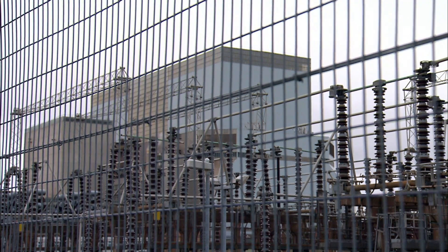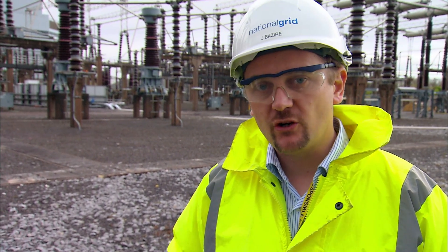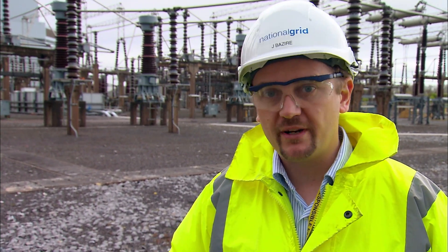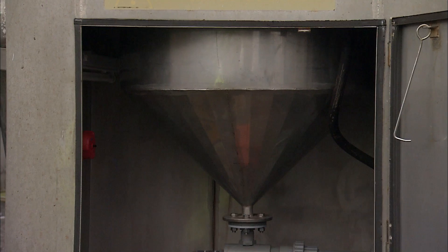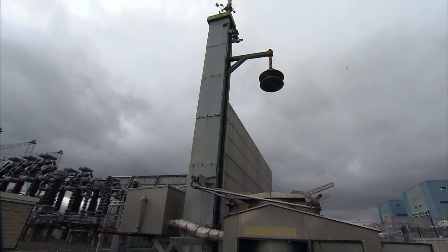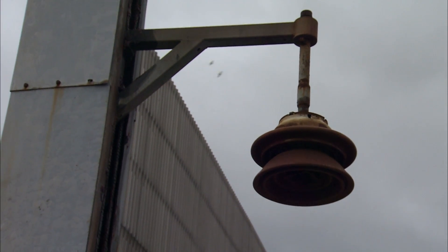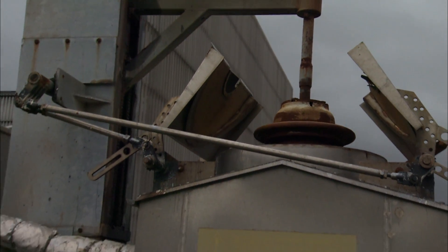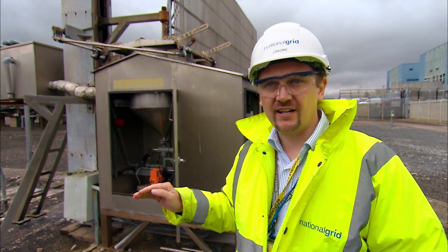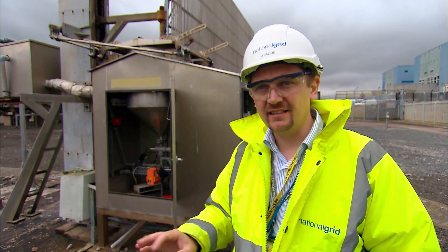The extremely high voltage makes a manual wash far too dangerous — it's just not safe to do so. Instead, there's an automatic water wash system that runs totally independently, requires no manual inputs, and can operate any time, making its own decision about when to wash. At the heart of the system is an automatic pollution monitor. A section of insulator hangs in the salty wind and is regularly tested. Two pollution detectors — one on the west zone, one on the east side of the substation — pick up salt deposits blown across from the channel. Once deposits reach a certain level, a wash is initiated automatically, any time of day, any day of the week.